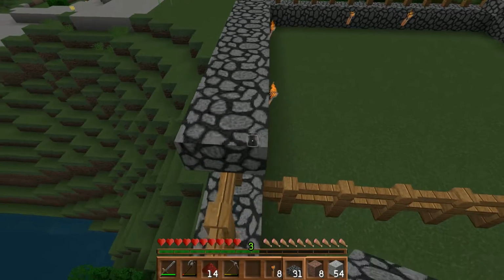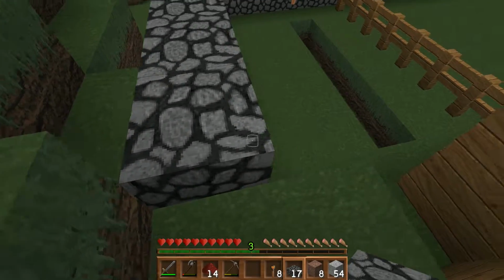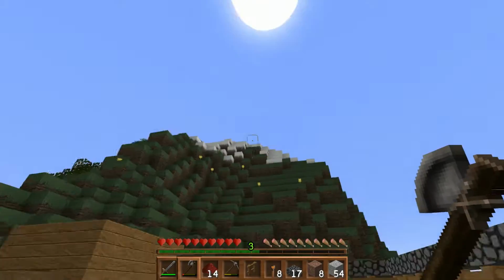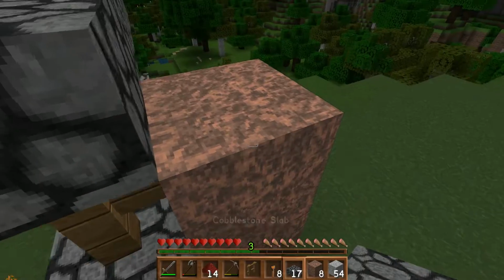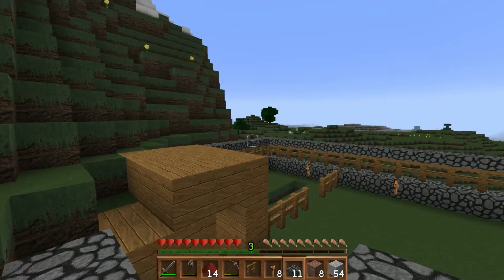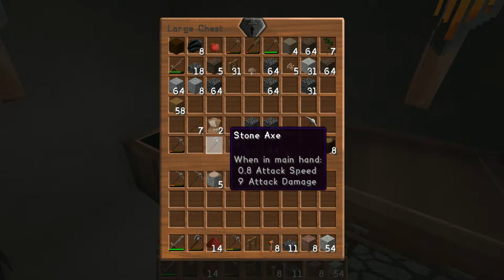Alright, going all the way around here. Alright. So the only thing we have to worry about spiders from is on the mountain, and we'll do something up there eventually to mitigate that risk. So I think maybe we might go another layer of stone back there, but that completes our little spider defense.